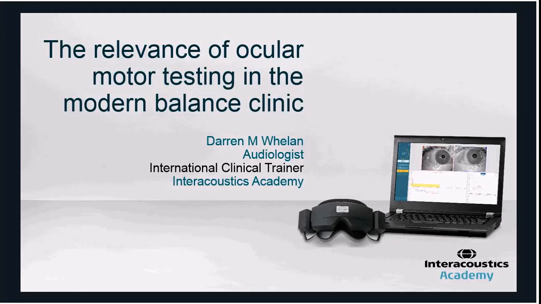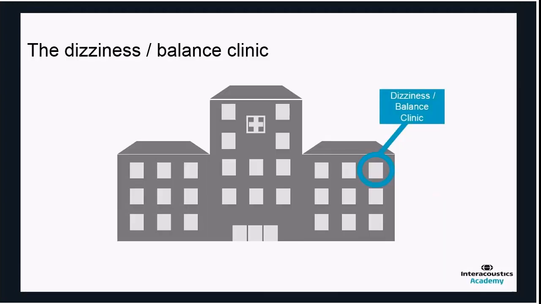The purpose of this presentation is really to come back and look at the relevance of ocular motor testing in the modern balance clinic. As we are presently, most modern balance clinics or dizziness clinics are in hospital-type environments. These can often be in neurology, ENT, or audiology clinics. What we find is within these clinics we have a range of different tests available to us to assess the dizzy patient.